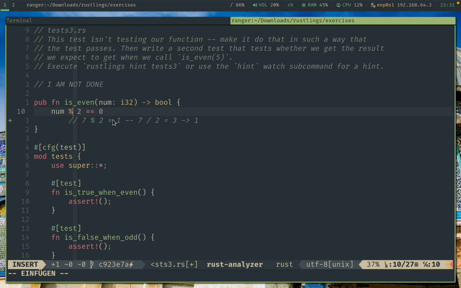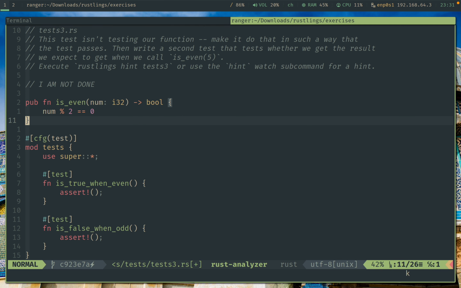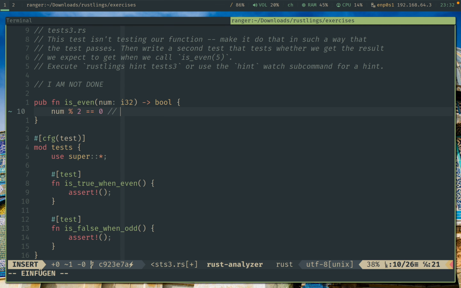And this is basically all this operator stands for. It's a remainder. And simple logic, if the remainder is 0 when we have a modulus of 2, then the number is even, because nothing will remain.